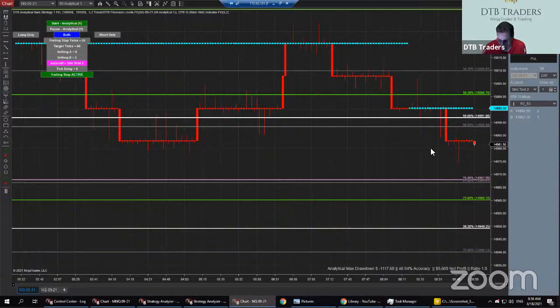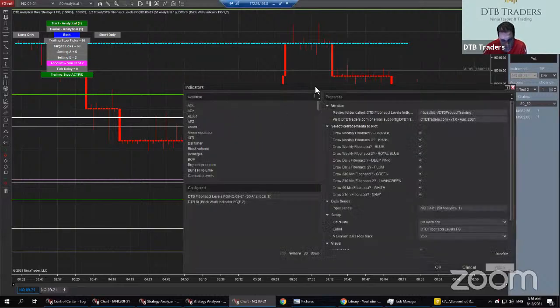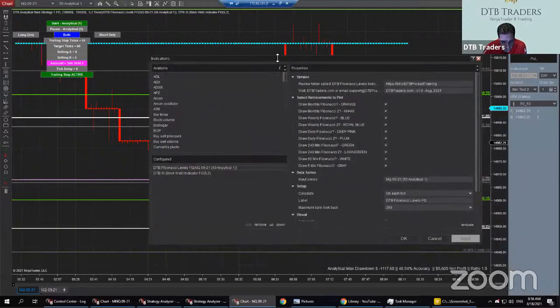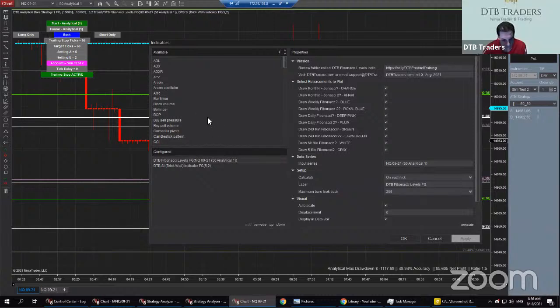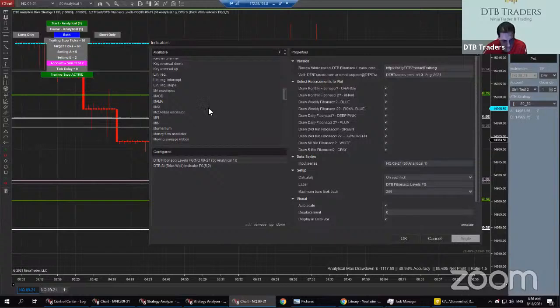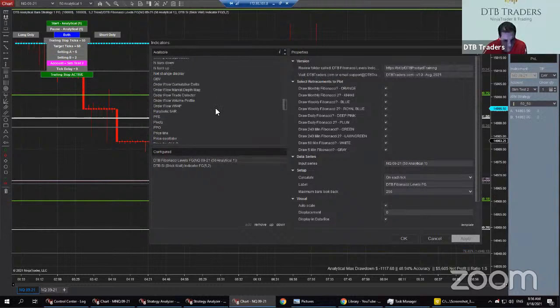So again, we've also got the Fibonacci levels all loaded in the indicator list. Part of what comes with this $29 package is the Fibonacci levels indicator, which is going to give us all the Fibonacci levels, which you'll notice during this session are also extremely accurate. Let me just see.